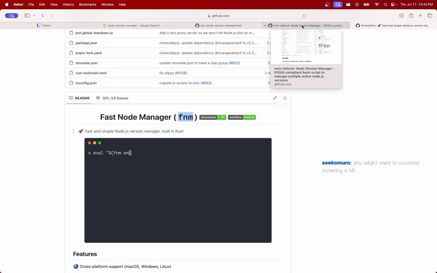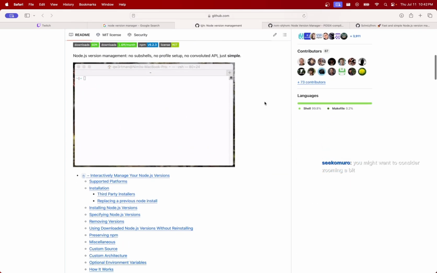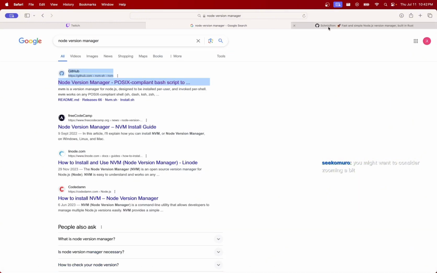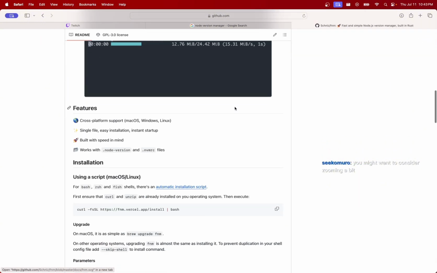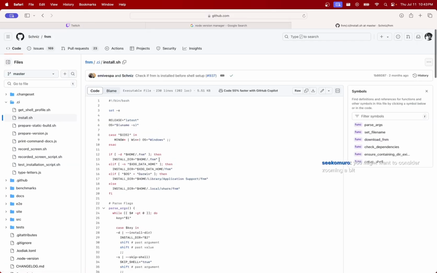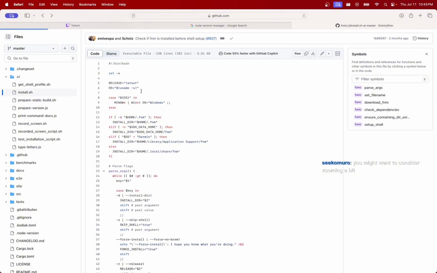There is no other rational explanation of why I want FNM, but it's not a big deal to use N or NVM as well. So yeah, we're just going to follow the installation instructions here. Okay, there is a script that we can use, which I guess we can use.